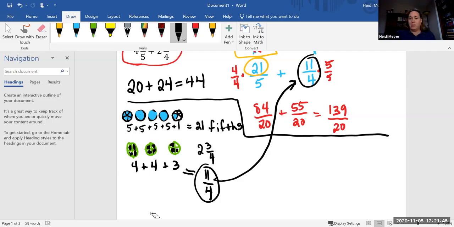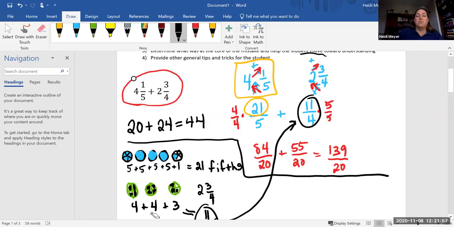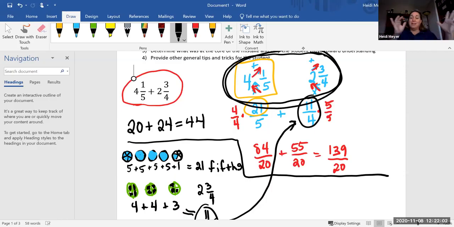So that's part 3. What would I use to explain to the student what's really going on and how to go about this? I would use these drawings that I've just done to explain why this process up here is what it is, why I multiply and then I add. I multiply 4 by 5 because each one of these 4 units has been split into 5 pieces. So I have 4 groups of 5, which is 20 plus 1 more, right? I'd really use that picture.